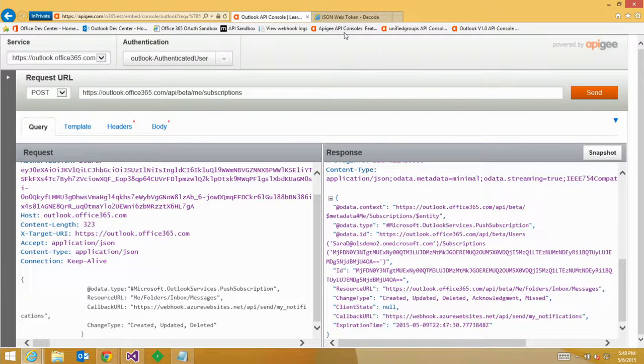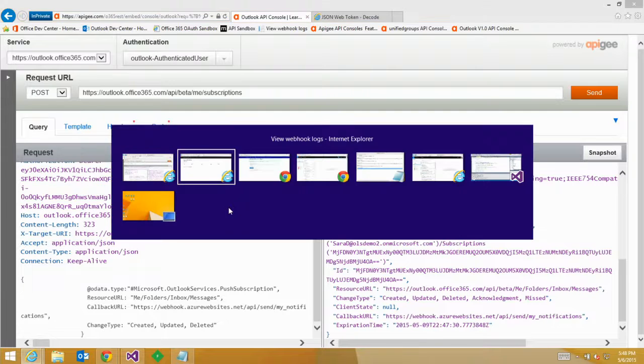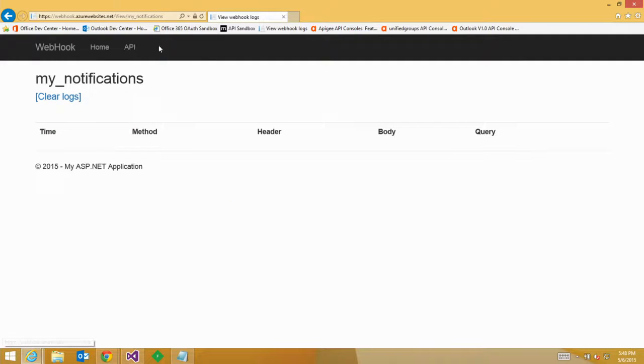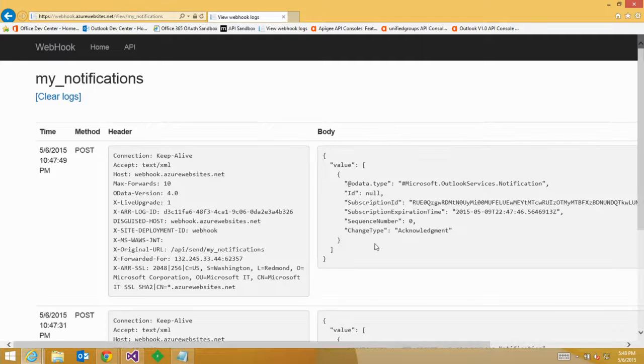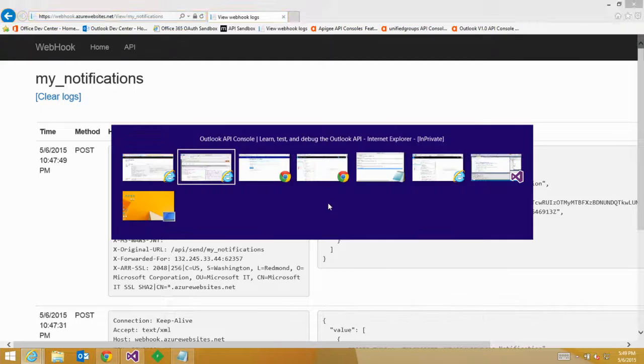So now let's go back to our app, and let me refresh. And here you can see that it actually received the notification response that now we are subscribed to notifications on that folder. One of the things we found very useful is as soon as the app subscribes, we send it one ping, just so we know that the loop was completed and the endpoint, everything is up, right? So now Venkat is going to send an email to Sarah. So we can see that we'll get a notification here that there's a new email.